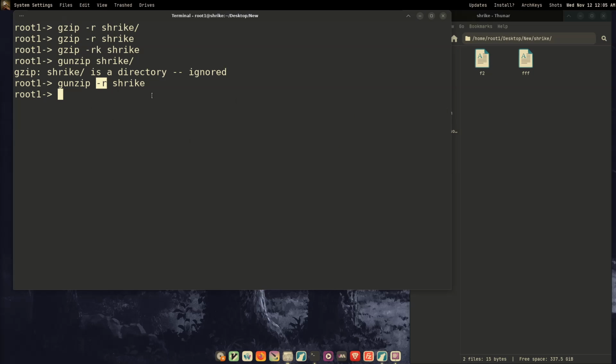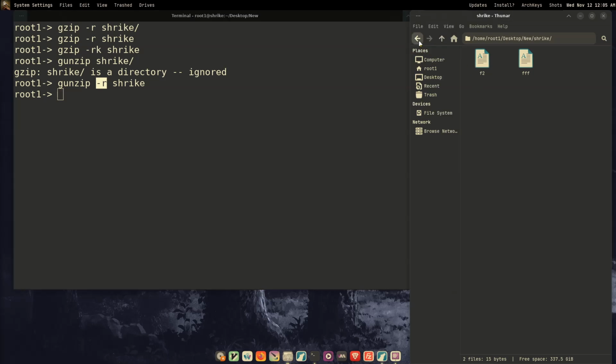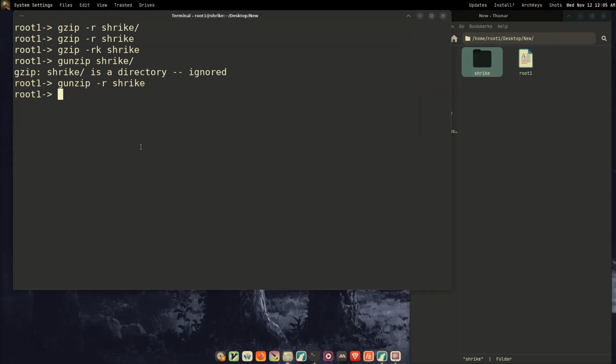So that is how you unzip the gzip file or archived format. Let me redo it, gzip, then root1.